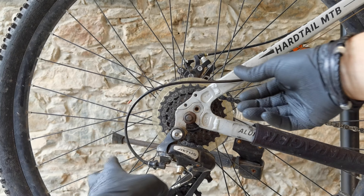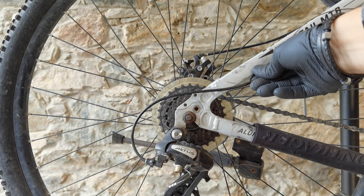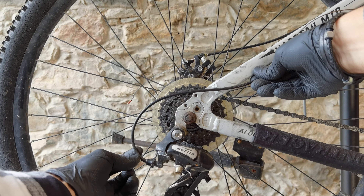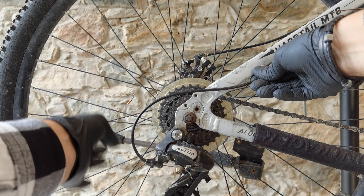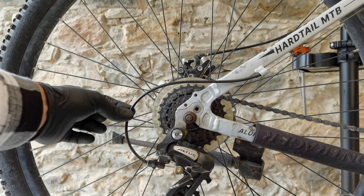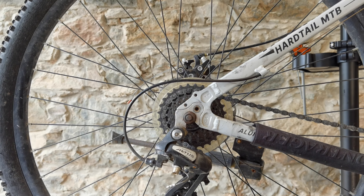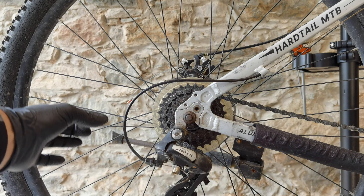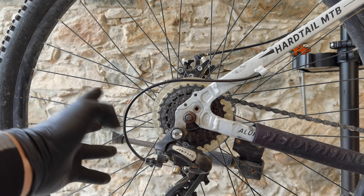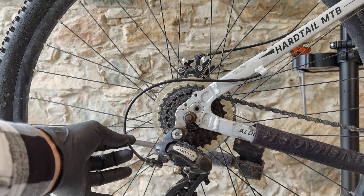When it is too short, there will be too much tension on the housing. This curve here is bad for the housing, so there will be a lot of friction just at one place. When the housing is too long, it will be moving — you're shifting and instead of your derailleur reacting right away, the housing will move. You don't want straight housings, you don't want very long housing. I would make this curve a little bit longer so there's a nicer but shorter surface where the cable really pushes against the housing when you are shifting.